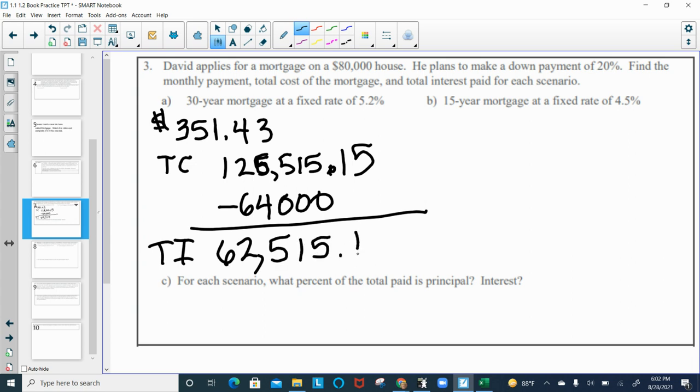That's a lot of interest on an $80,000 house. It's almost as much as the house, which is really stressful for people when they see how much interest they're paying because they're paying for 30 years. It gets a little stressful. Okay, but some of that interest, you can deduct that on your taxes. So there are benefits to this interest. It's not just a horrible, horrible thing. But let's see what happens if we change the term to 15 years and we lower the rate a little bit. Let's just go back.